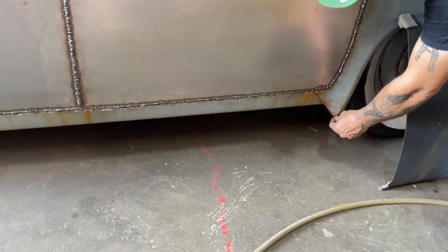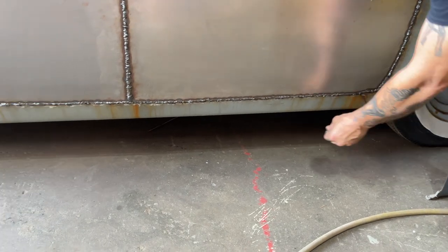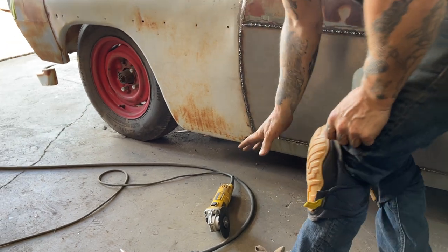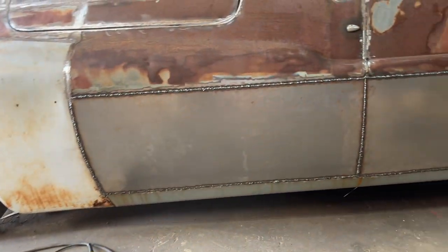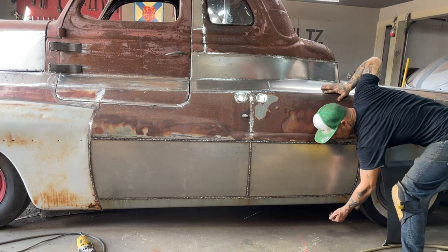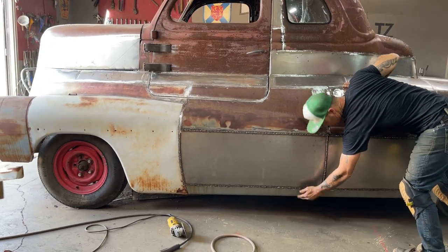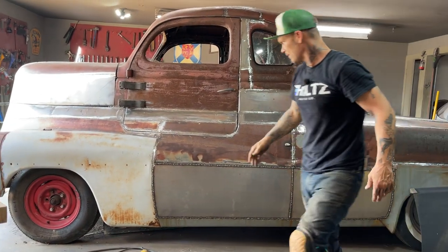But I was going to take square tubing, 3/4 inch, connect it in there to keep my body line and run it up to the front fender and have the flare out here, and then run the piece of metal from that up to the sill. So maybe if I wanted to put a leg pipe in there, I could French it or I could just leave it the way it is. But I like to have a little concave action going on here with that body line to make the truck look lower than it really is.